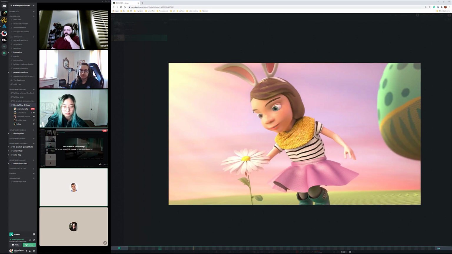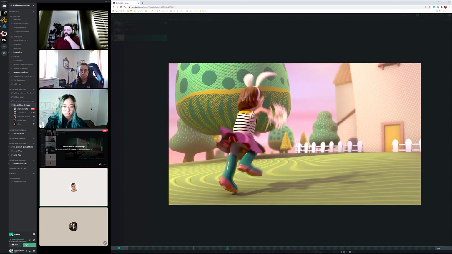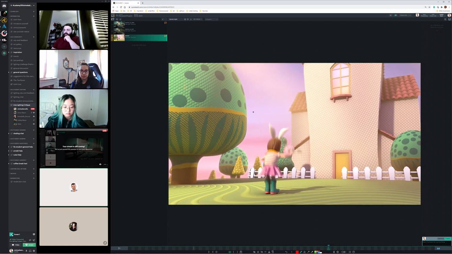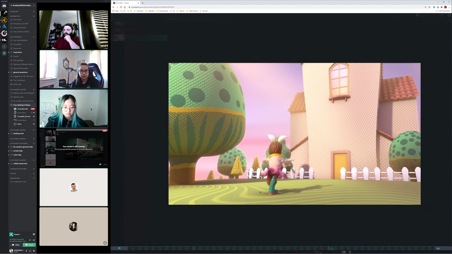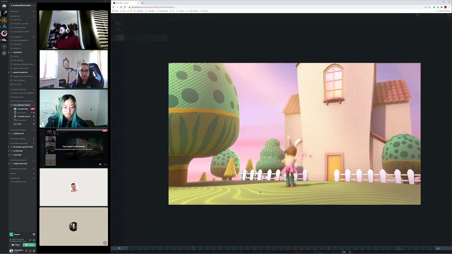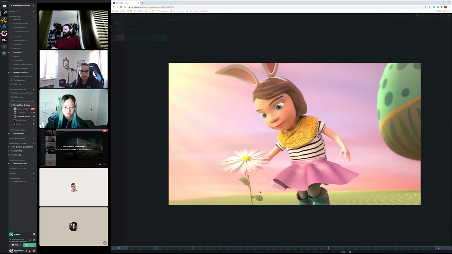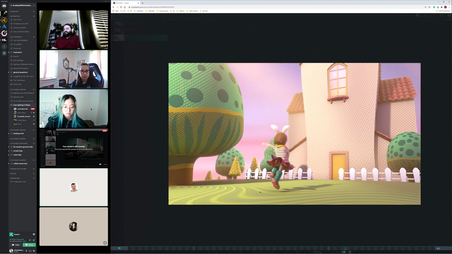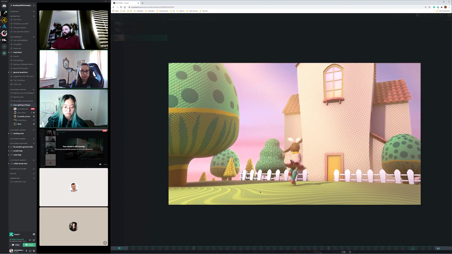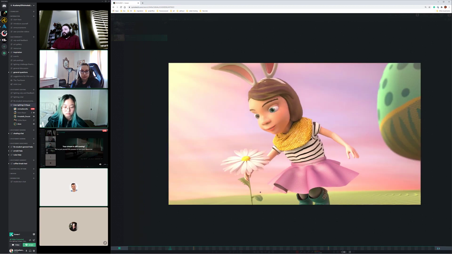I think overall this is looking good. I think that's the one thing I would watch out for, and again, it feels like the ambient occlusion down here is a little bit strong. It feels a little bit like a second shadow. And the white fence is better, but now it's a little bit too bright. It's kind of super glowy. And I think that the bunny ears in the first shot can go a little bit brighter to match.